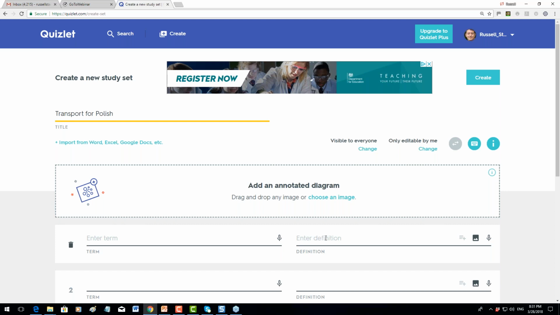When you get confident with them, you can actually start to use Quizlet very, very creatively. So I don't always just go for the common word plus definition or word plus translation. Sometimes I even do things where I've got the word in the present and the word in the past, and do activities like that. So that's something else you can do with a little bit of experience. I'm just going to give you a couple of little tips here.